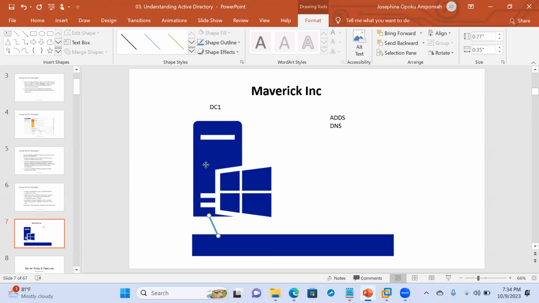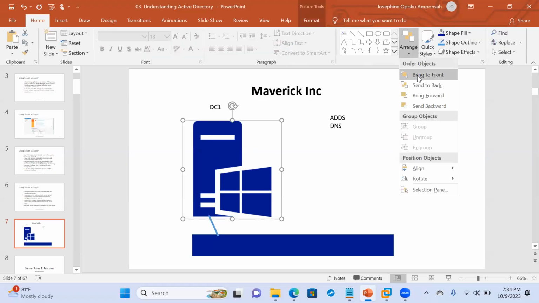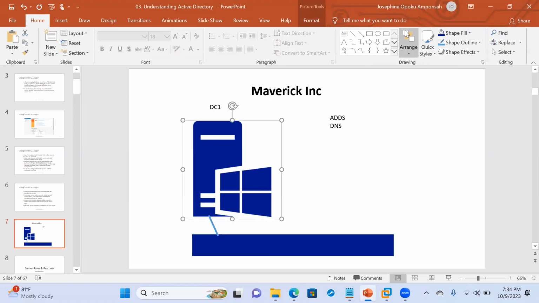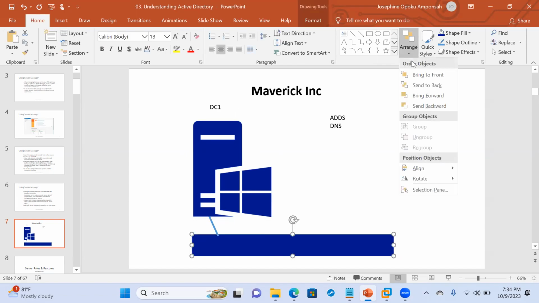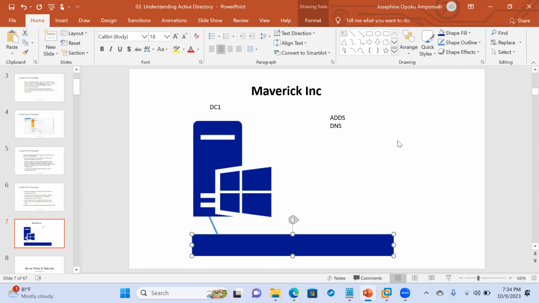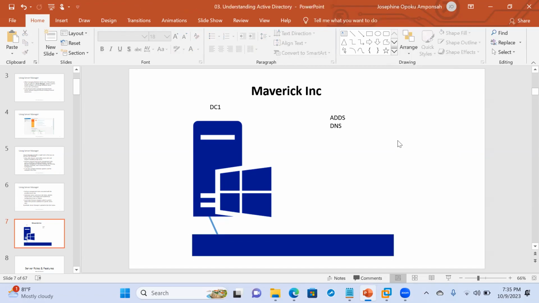Let's then send this one back, bring this one forward, and then bring this one forward. There are better tools you can use to do this, like Microsoft Visio. You can use Visio to do this, but just for the sake of this, let's maintain this. So we are working with this server now. As and when we introduce other things, we will update the diagram. So for now, this is our diagram.